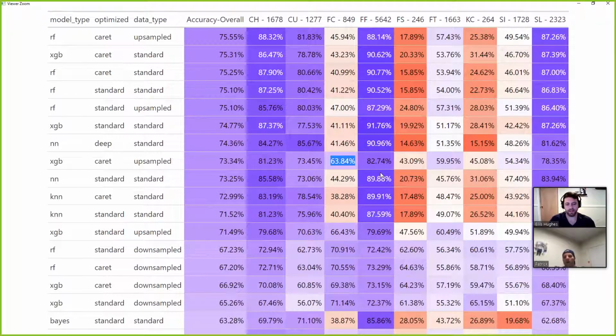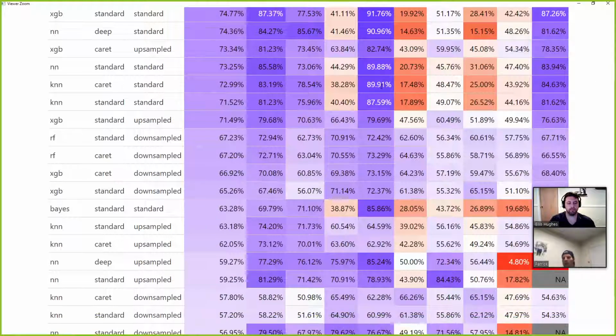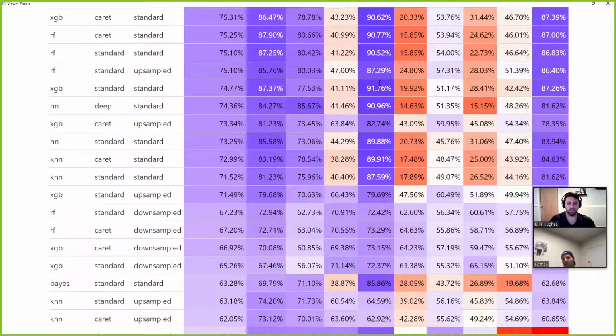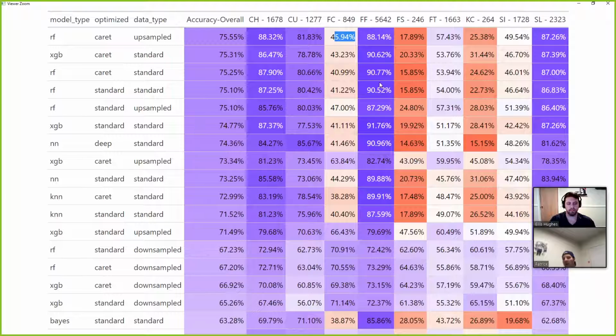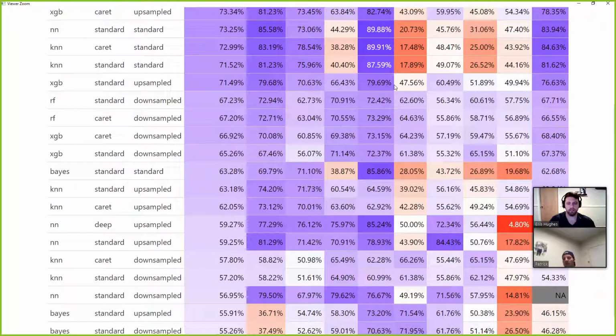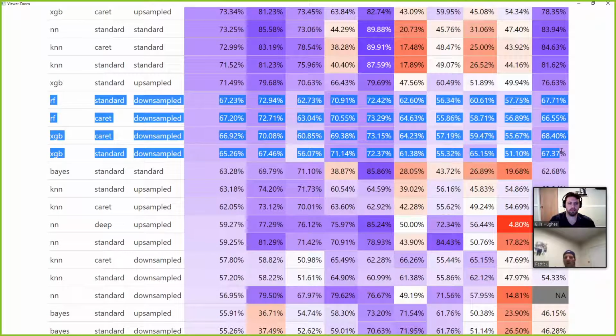some form of ensemble model where we're combining predictions. Some of those models at the top do well on the higher observed classes. But when it comes to the potential that it's one of the smaller classes, we might use predictions from one of the other models that does better with those, or separate out the predictions, or combine predictions and weight the models based on their success rates within these different classes. So lots of options there.